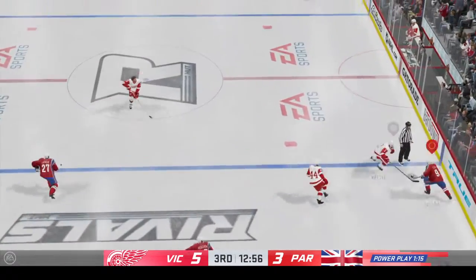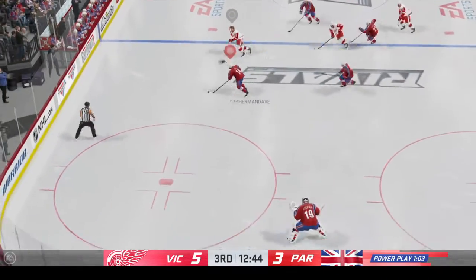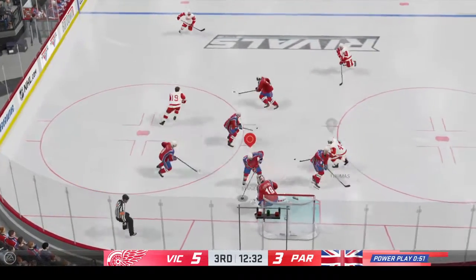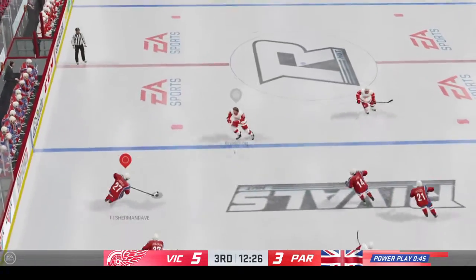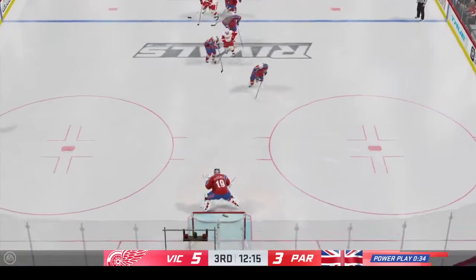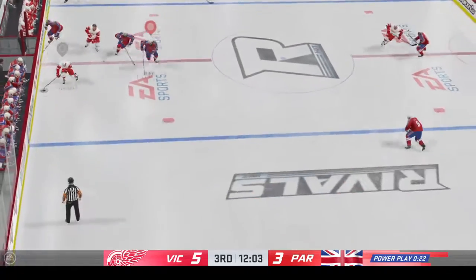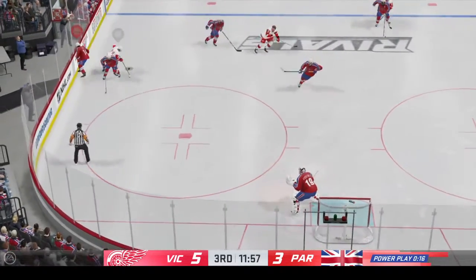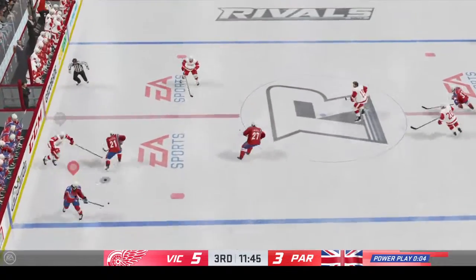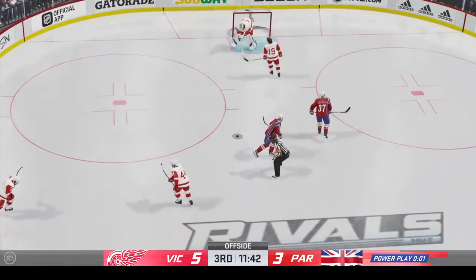Tries to make a move and can't hang on to the puck. Tic-tac-kaboom, the puck blows up off his stick. He's in a position to do something better with it than that. Long Island's looking to break out of their own end. Strong defensive effort. Oh, had a chance to make a nice move and the puck disagreed with him. Smart defensive play here in the open ice. Look at the Savardian spinorama. Pokes it away to stay on the attack. There's the whistle from the linesman calling an offside.